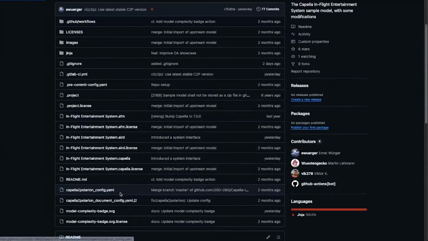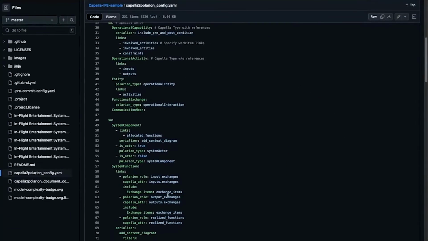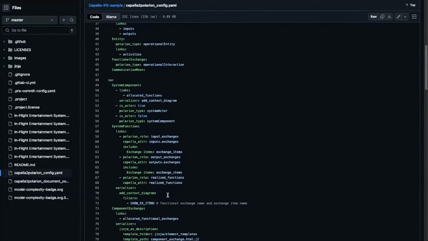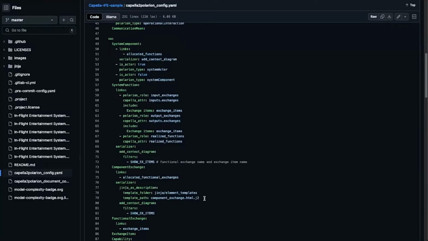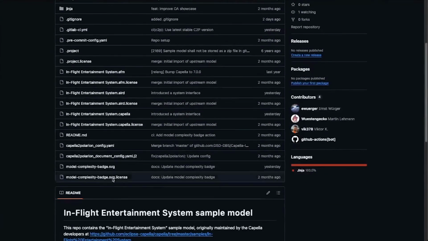So next to your model, there are two configuration files, the main sync config that defines what model elements we want to see in Polarion, what attributes we want to see in Polarion, what relationships should be there, and also how they should look. It comes with defaults, but you can customize everything. And the same applies to documents.